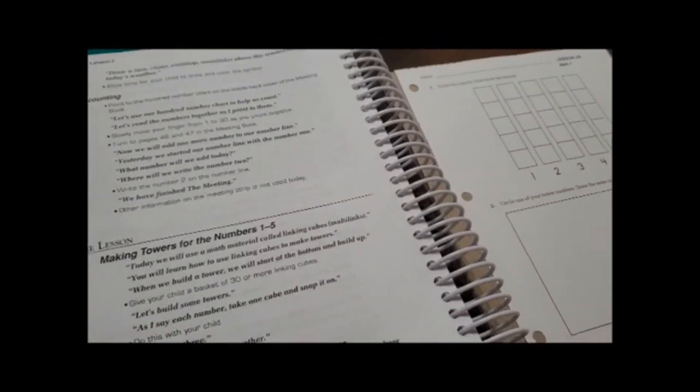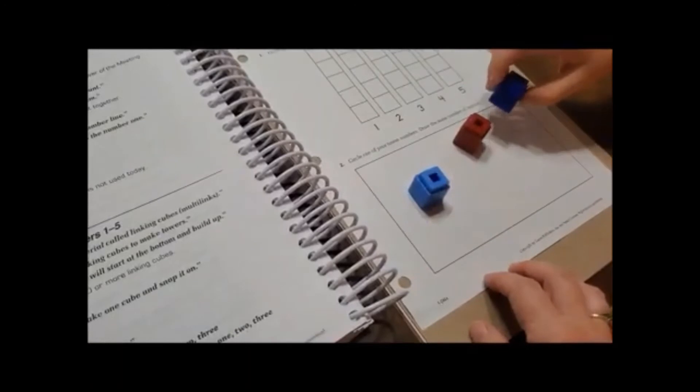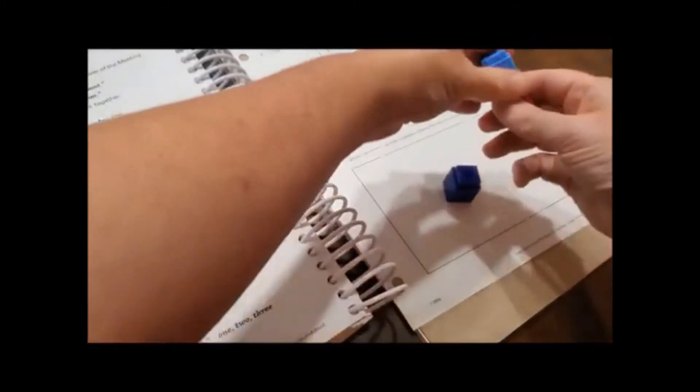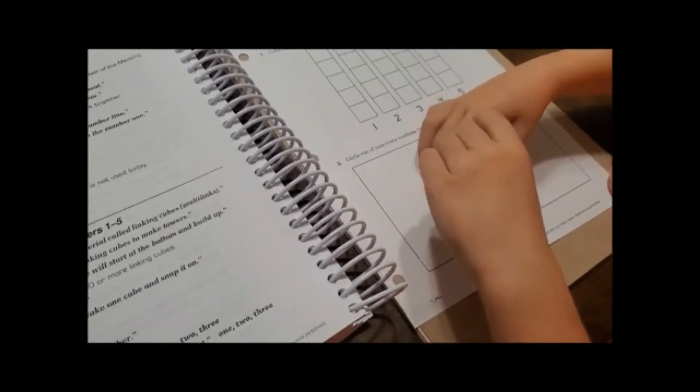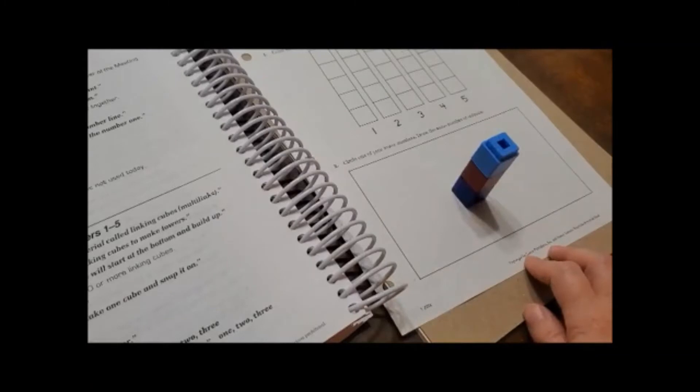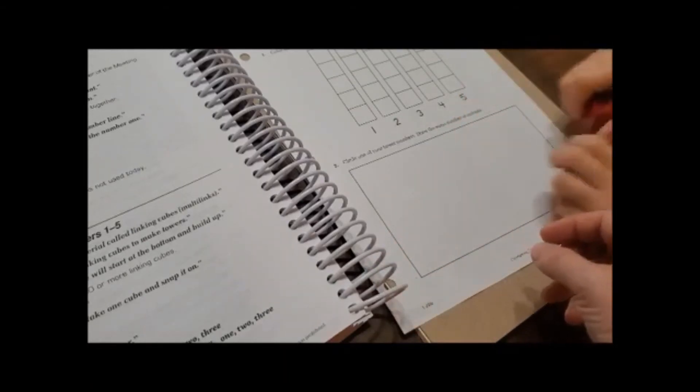Can you get some cubes for me? Alright, we'll put them right here so we can see. So that's what number? One. We're going to build a tower. How do you build a tower? One, two. Nope, we put them on top, not on the bottom. Remember we have to follow our directions. Now put one on top. That's right, put it on top. One, that's two, three. Alright, so let's count our cubes together. One, two, three. Good job. And we started at the bottom and we went what way? All the way up. We went up. Now let's break them off. Can you break them off? One, two, three. There you go.